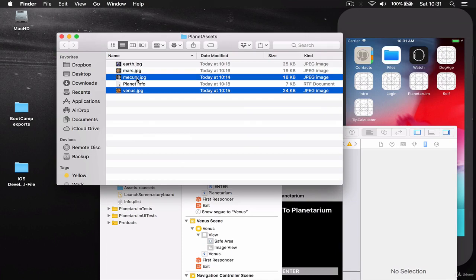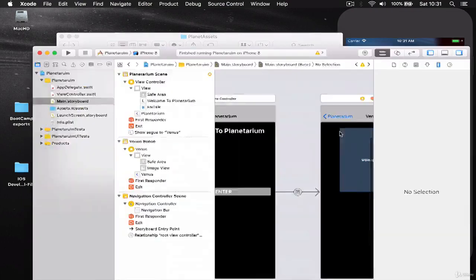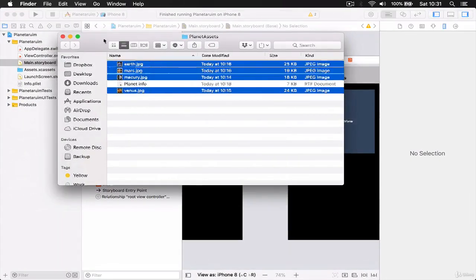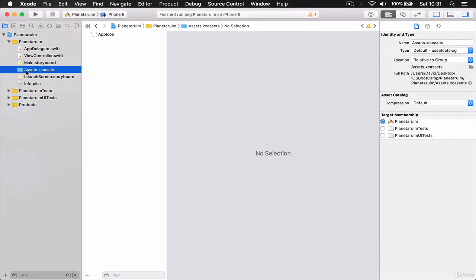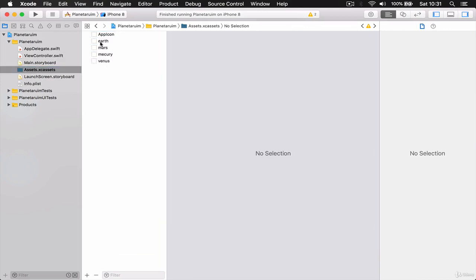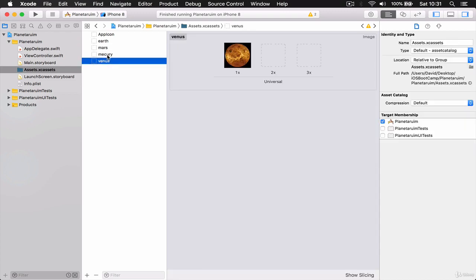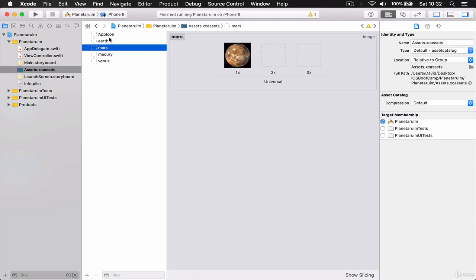Here I have only 4 planets, and the way we add assets to our project, let's open it up, and this is my library here of my assets. We want to go to the asset folder of our project, and then open the folder where your assets are, and I'm going to just drag and drop in the white area here, and you will see it added 4 images here, and these are the names. Venus, then it goes Mercury, then it's Earth, and then it's Mars, so it's the distance from the Sun. I can see we have different images here.